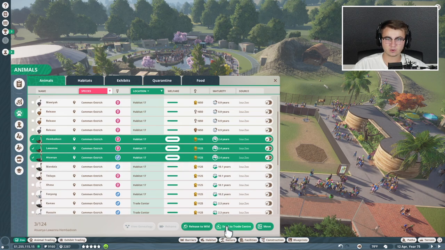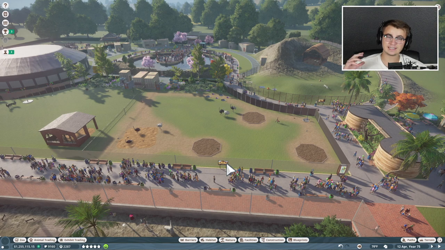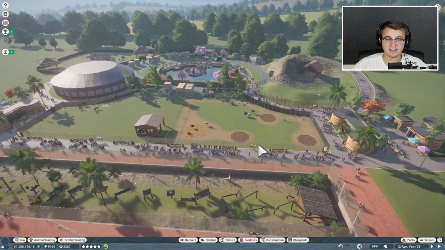So these three we're going to send to the trade center. We're not going to trade them off. I'm kind of containing a lot of the babies so that they don't age in the trade center. So when their parents unfortunately pass away, we can take the babies out, and as long as they don't have the same parents, we should be able to keep the reproductive chain going.